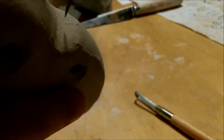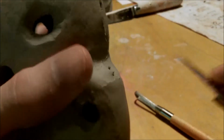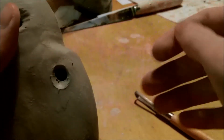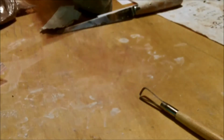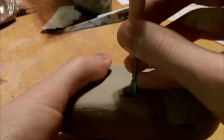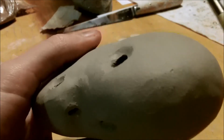Now we're going to put the next little airway here, same height as the other one. Now this might be a little hard to blow into because you have to blow into this little slit that we made instead of an actual mouthpiece, but this in the long run will make it easier when we add the mouthpiece. So let's see what it sounds like. Alright, it makes a sound, but that is way lower than we need it to be. I'm actually going to make the airway just a little wider.